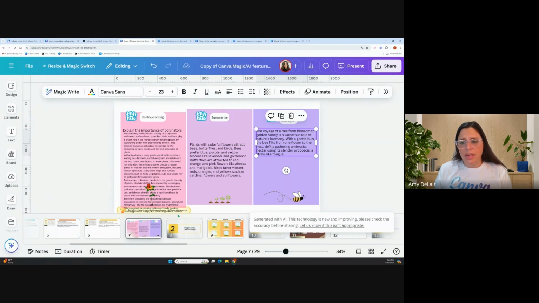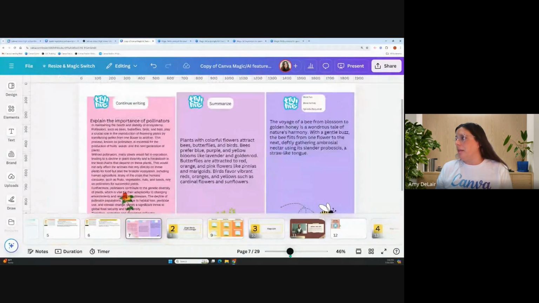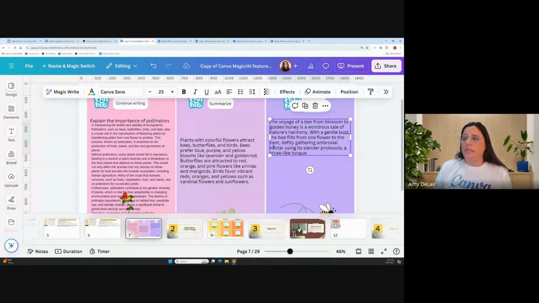Does the try me stay on that page after it is finished? So the original text box does not stay. So that's a great question, except for the one where it's continue writing. So for instance, the original text box of this explain the honeybee to flower to honey, you can hit the back arrow.